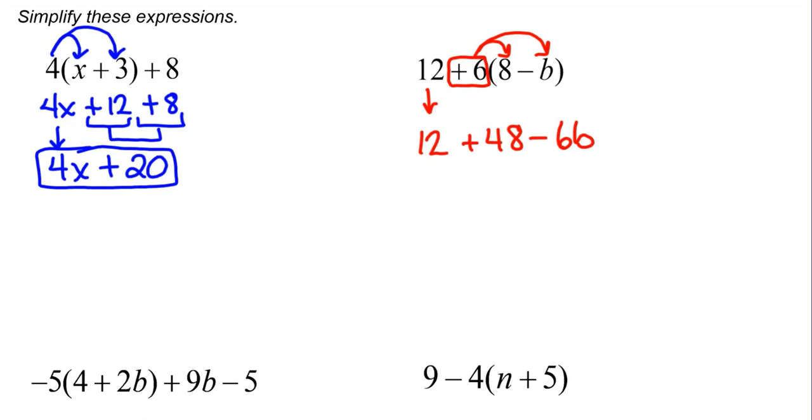So that's going to be one of the things we have to make sure that we do correctly when we're simplifying these expressions, is paying attention to our signs. That's going to be the number one mistake, a sign error, where we miss a negative or add a negative where it doesn't belong. Now we've eliminated the parentheses.